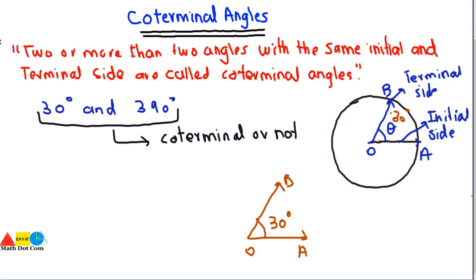For that purpose, what you have to do is check that after one revolution, whether you come to the terminal side of the first angle or not. What does it mean? After one revolution. Now what does it mean? One revolution equals 360 degrees. So this is basically the terminal side.